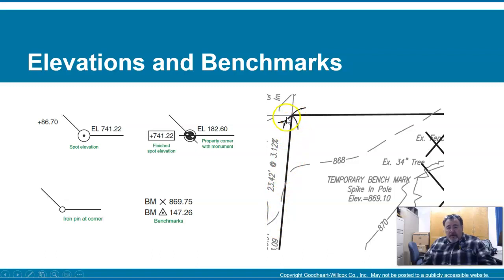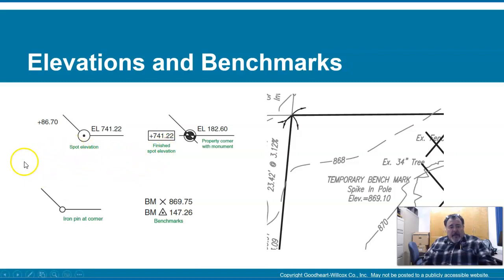One of the site plans showed a little circle here. It's telling you that point, that circle, is at an elevation of positive 741.22. And that's the finish spot elevation.